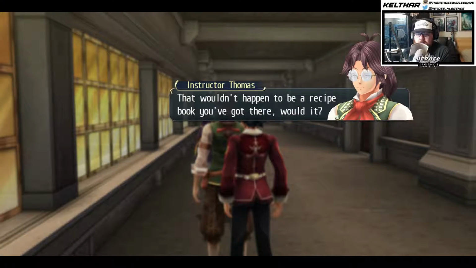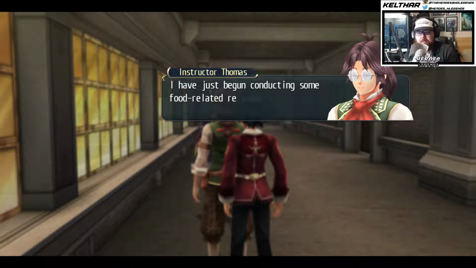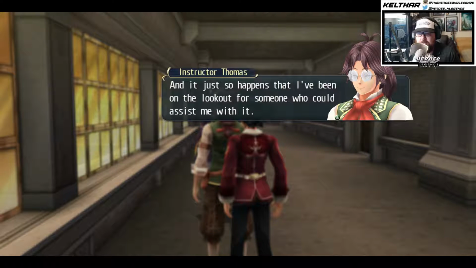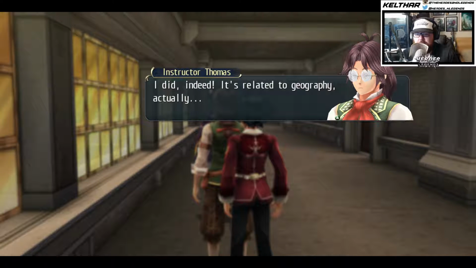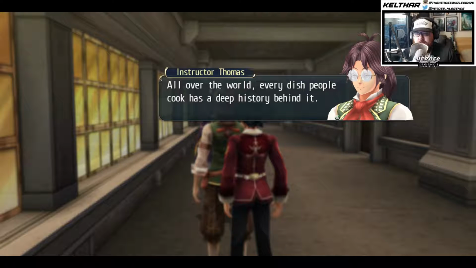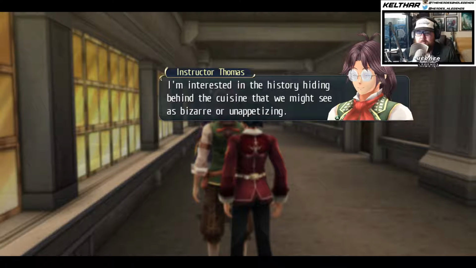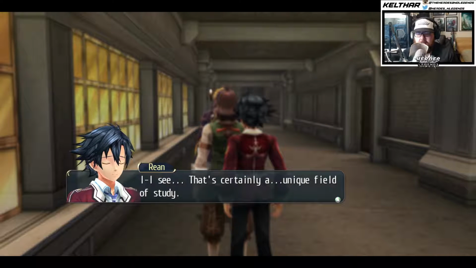Uh-oh, another secret quest? It is, someone gave it to me. Why do you ask? Perfect, simply perfect. I just began conducting some food-related research, you see. And it just so happens that I've been on the lookout for someone who could assist me. Oh boy, another one. I did indeed. It's related to geography, actually. I'm in the midst of gathering a variety of, well, perhaps we should call them peculiar dishes. Dare I ask why? All over the world, every dish people cook has a deep history. I'm interested in the history behind the cuisine that we might see as bizarre or unappetizing, but it's no fun to just read about food. I want to sample the dishes as I research their history and purpose. A unique field of study.